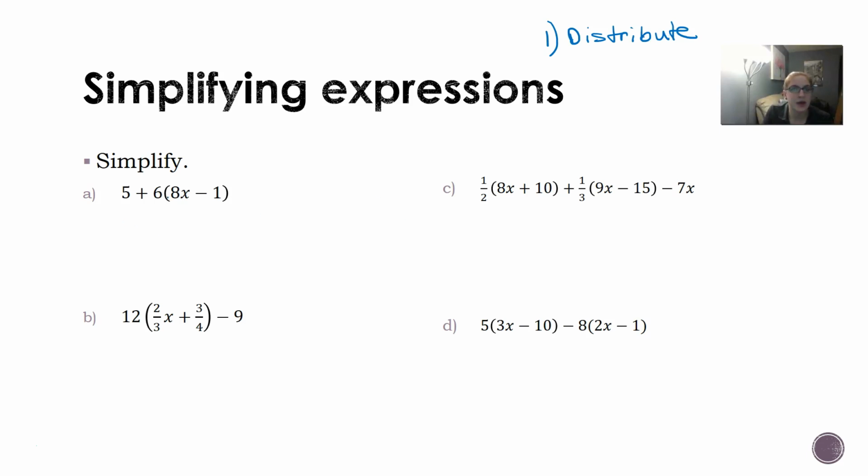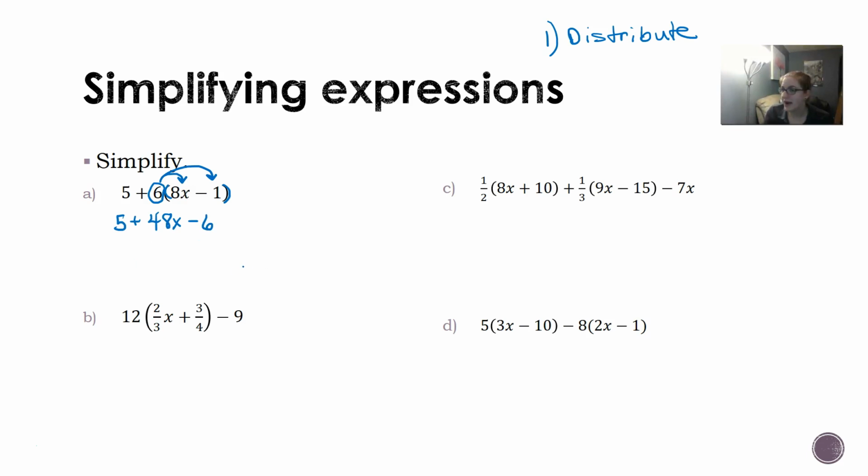That is terrible handwriting. Okay. That means we need to go ahead and get rid of these parentheses by taking what's multiplied out front, which is a positive 6, and multiplying it in. Notice I ignore whatever's outside. I don't care. I just drop it down. I just want to go ahead and multiply 6 times 8x, which is going to get me 48x. And 6 times negative 1, which will get me a negative 6.